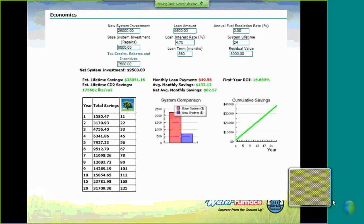And Sensible Heat has all these tools available, so you can really do a localization and figure out what size unit you need on your house, work out a quote for you, and you can put these numbers in here for you to take a look at.